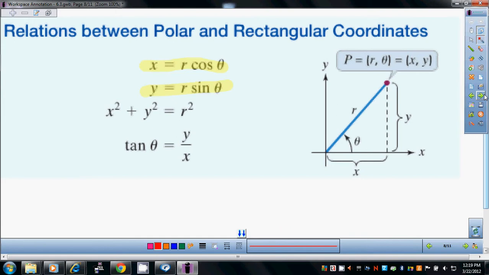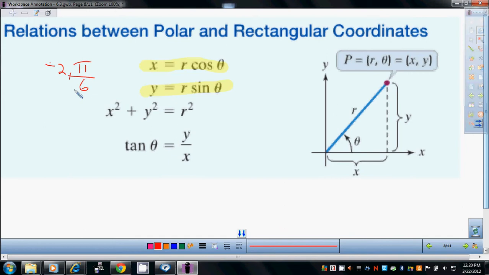Here's basically what it boils down to. If I give you a polar coordinate, like -2, pi over 6, all you have to do to find your rectangular coordinate is plug those two things, r and theta, into these formulas. X is going to be -2 cosine pi over 6. Plug that in, and that gives you your x. Y is going to be -2 times sine pi over 6. Boom, that's all you have to do. And that's the whole point of all of this. You just plug your r and your theta into that formula, and you have your rectangular coordinates.